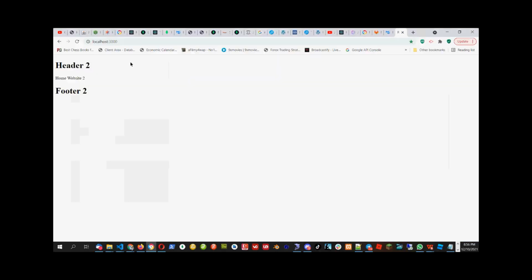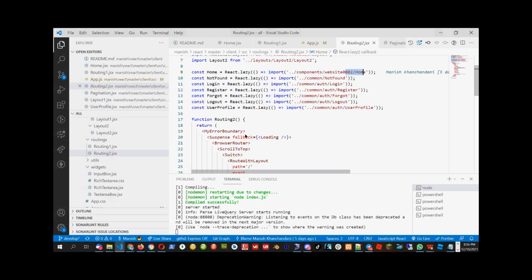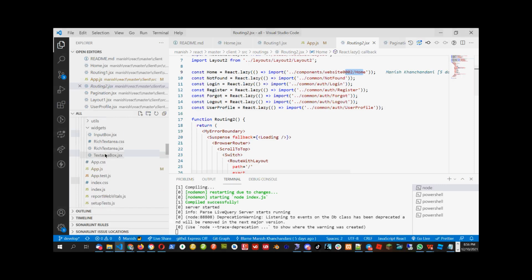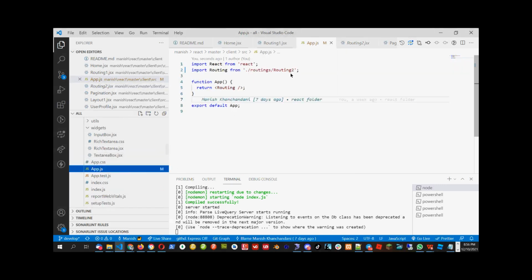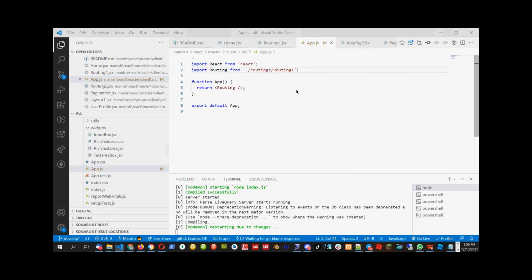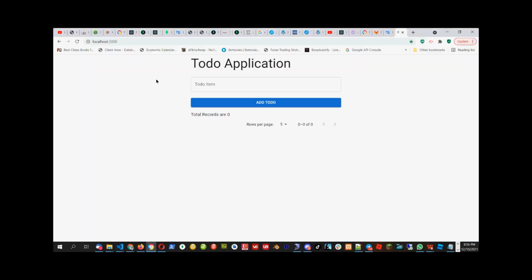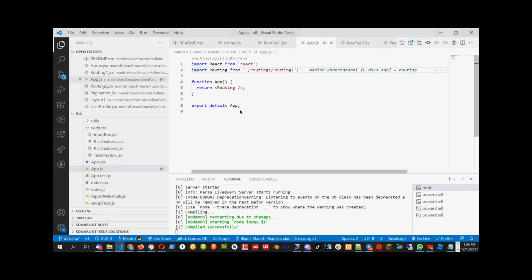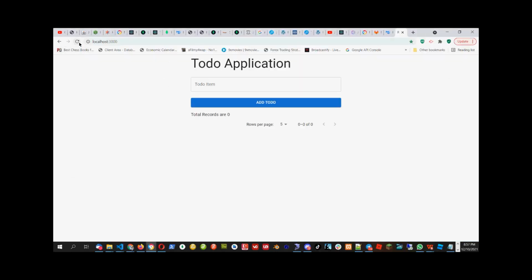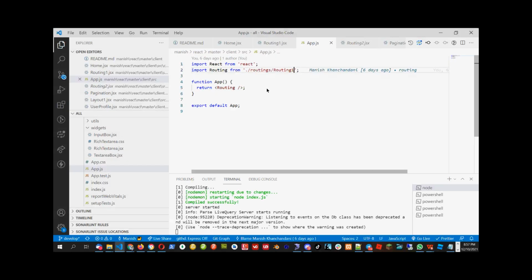Now if I go to the website, see, it is going to website 2. So that is the only simple change. You have to go to app.js and just change it to 2. If I want website 1, I'll change it to 1. Then if I refresh it, it comes to website 1. Okay, so that was the change. Okay, it takes time for loading. Is that clear?